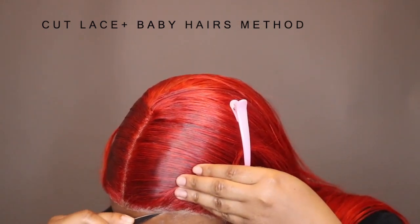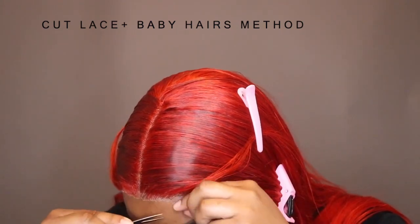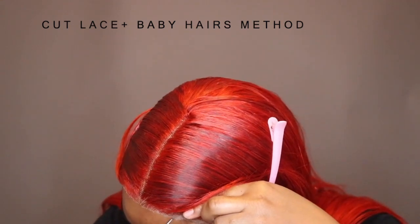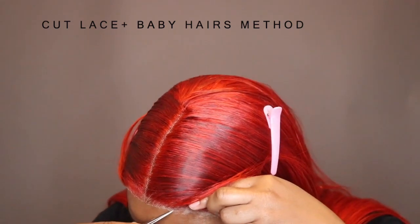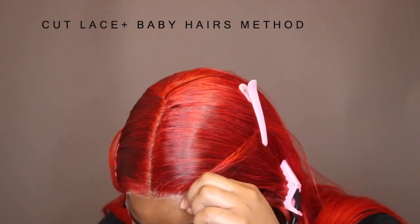You can't see a straight line across my scalp, because I feel like when you're just cutting straight across, that's giving wig. That's giving, she got a lace front on. She don't know what she's doing type of vibes. But I'm telling you, I was really trying to give professional, like I got my hair done at the professionals, but I didn't, and I think I did a good job.